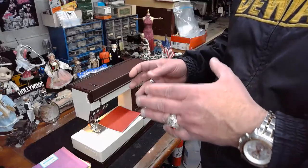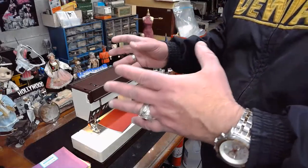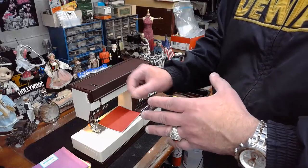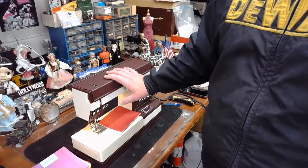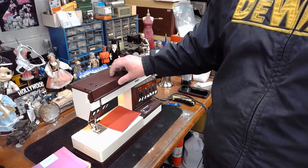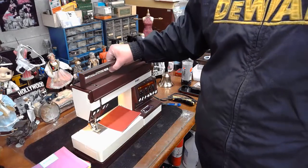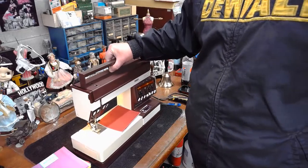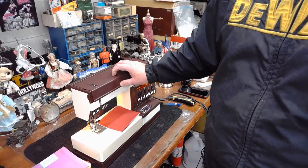And there was also a program that you could plug the machine into and do it on the screen on the computer. It was probably a little bit easier to manage than using the plotting device that they had. But the machines are incredibly well built and still have, I would say, about 95% metal throughout the whole body of them. So when you lift it up, you know right away it's not a plastic machine, although there certainly are plastic parts to it.